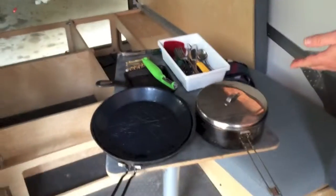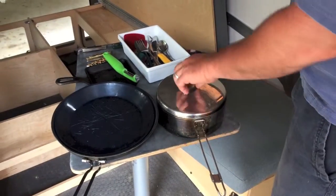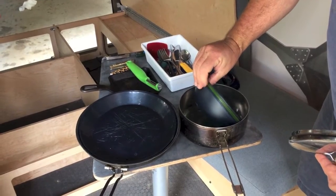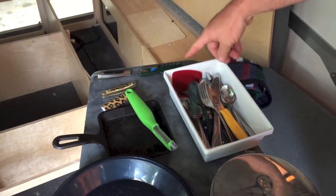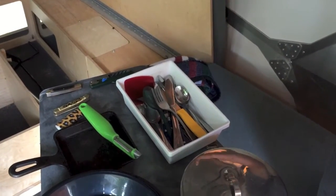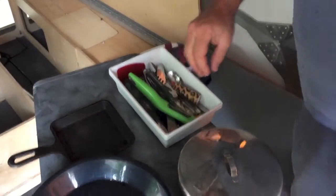That's it. Okay, just wanted to show you guys where all the plates and the bowls and the utensils are. There they are. In the frying pan, we've got 6 plates. In the pot, we have, I think, 4 or 5 bowls. 1, 2, 3, 4, 5, 6. 6 and 6. And then the utensils, which has everything from little knives, bottle openers, peelers, scraper, and then just miscellaneous forks, knives, and spoons. That all goes in here. And then we just put them right down here.